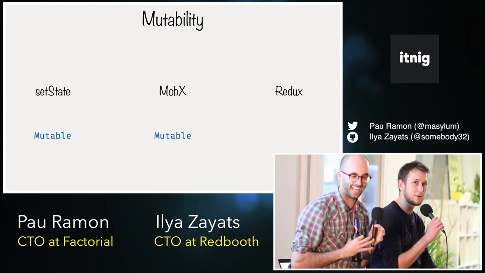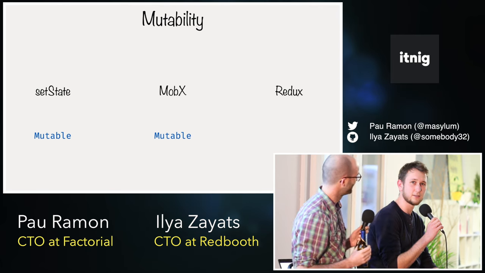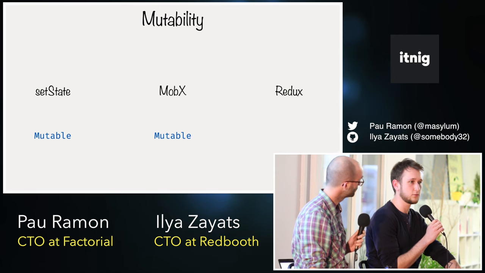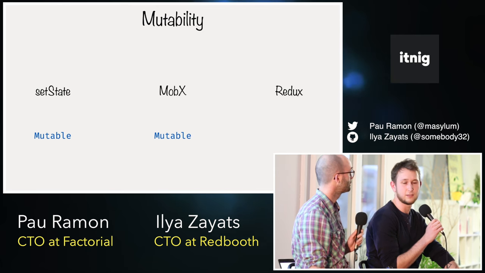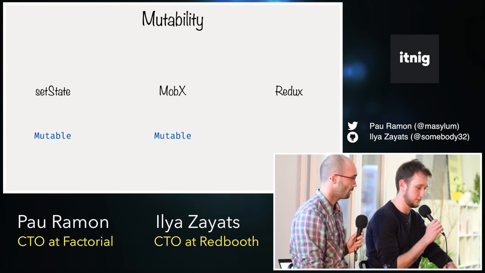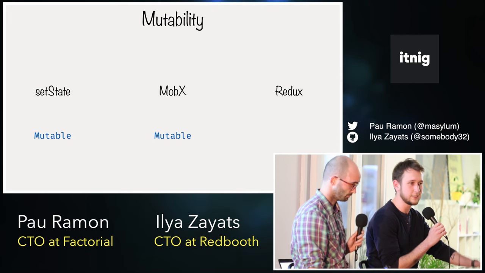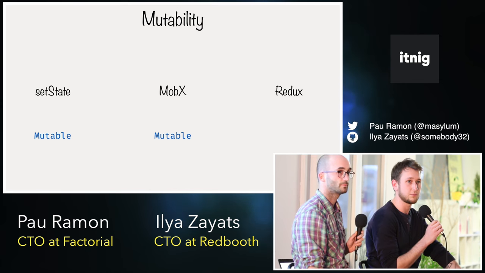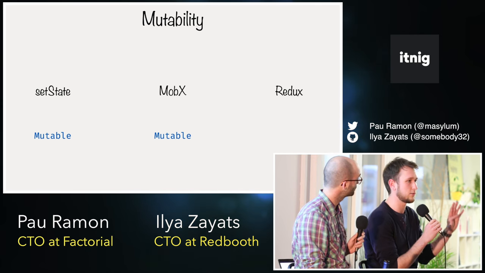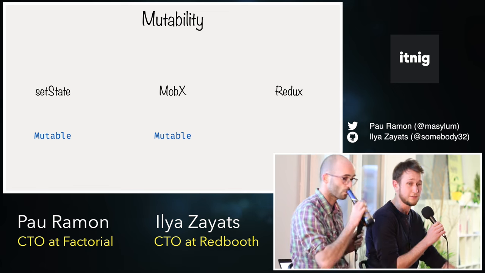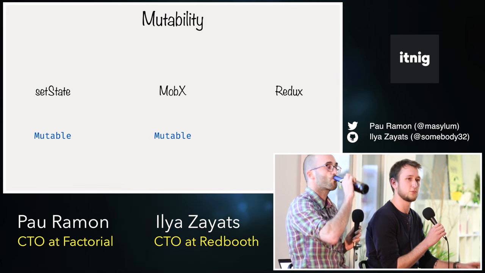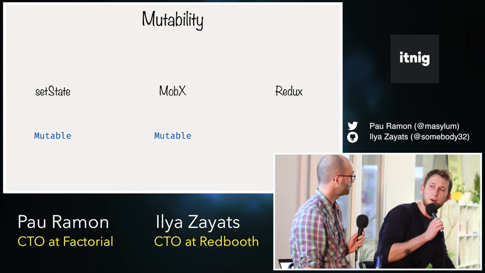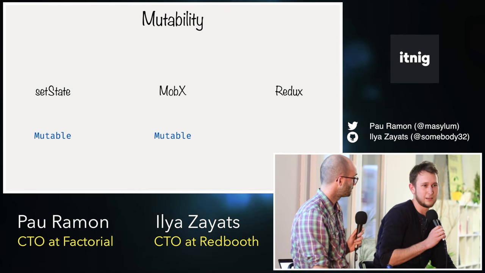I'm just thinking that theoretically, even setState, as all the authors of React, is really asking you not to store any derived data in the state itself. If you have any data that you can calculate, please calculate it inside the render. And if you want to performance optimize, use shouldComponentUpdate or componentWillReceiveProps or any other stuff. But please do not store any derived data in the state. And I think all three of our contestants are using the same idea here.